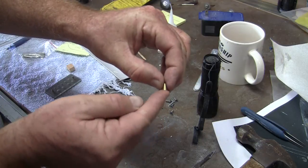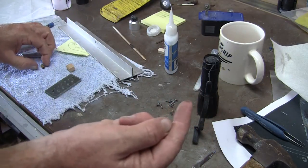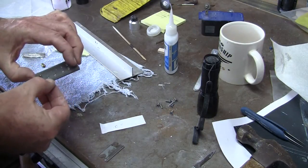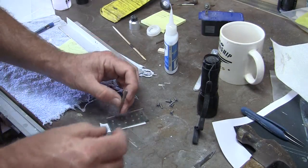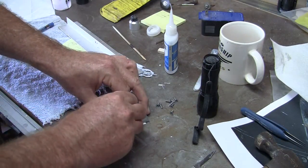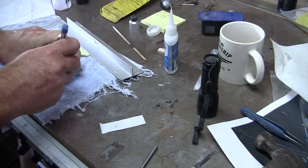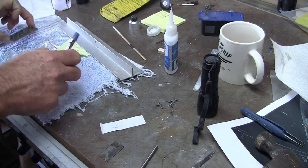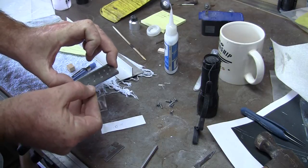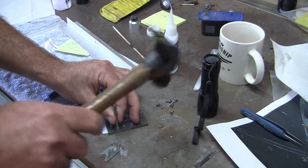That will go right in there inside that brass tube. It's not a perfect size so I'll probably have to fudge it into place, but I'm going to make a couple of these because I'll probably screw it up a few times before I'm happy with it. I'll make one more — because of the great powers of screwing up that I have, better make sure I've got at least a couple of spares.